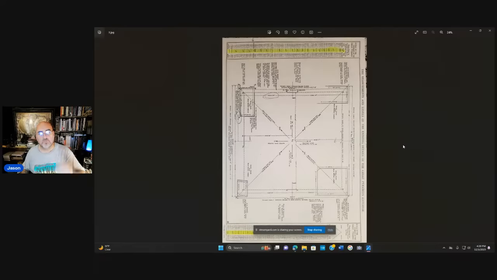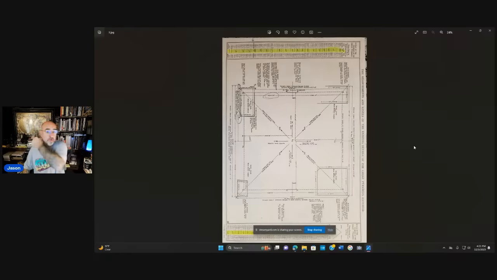Now the measurements mattered. Now the fact that there was an ascending passage, Grand Gallery, there were all these different surfaces that, man, now everything was looked at with a new perspective because he believed it had calendars and ratios and that everything about our reality was recorded in these measurements. And he proved his case on many things, and some of it was outright wrong because he didn't have the accurate measurements. But he got the attention of other people.